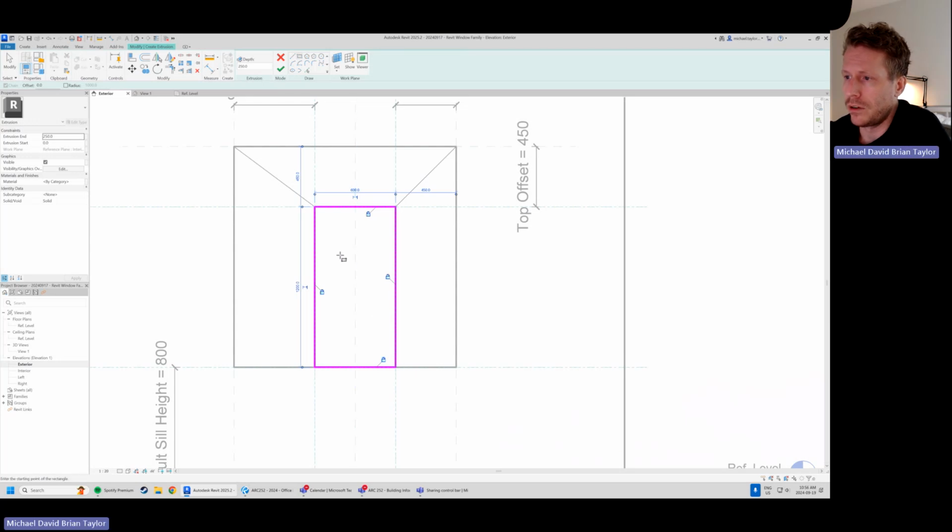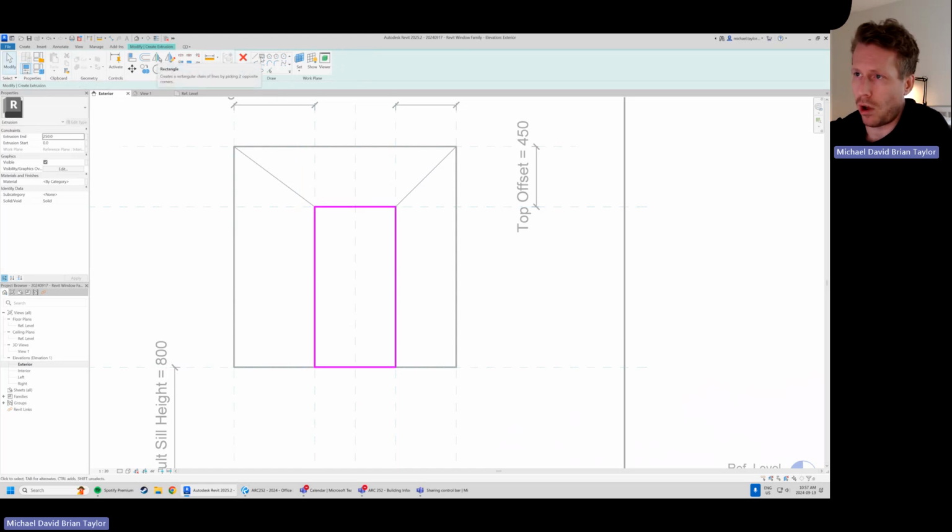Okay, so second thing here: imagine that this is just an edge. So what we need to do, in fact, is try to generate geometry that is more like a frame. So let's go ahead and offset this. We can do this a couple different ways. I think the simplest thing to do here is come up here and double tap escape. Let's go ahead and draw a second rectangle inset to the first one.